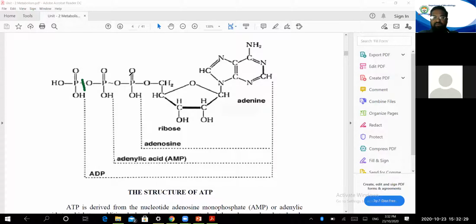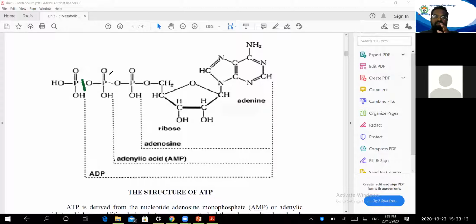Now, whatever ADP molecules have been generated here then go to the catabolic pathways. The energy generating phosphorylation and dephosphorylation reactions occur in the catabolic pathways, phosphorus is removed from the substrate, and that phosphorus is taken up by this adenosine diphosphate, and it again becomes an adenosine triphosphate molecule. That means there will be continuous recycling, ATP being converted to ADP, and again ADP being converted to ATP.